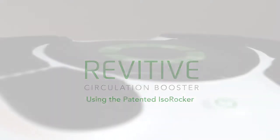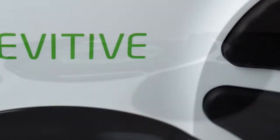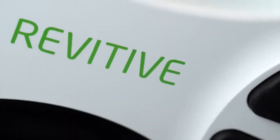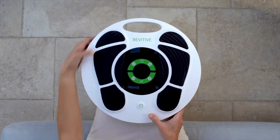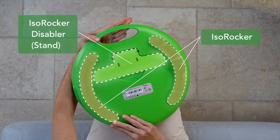This video is part of a series to help you set up and use your Revitive Circulation Booster. This video shows you the patented IsoRocker and how to get it rocking. Turn the device over so you can see both the IsoRocker and the IsoRocker disabler stand.